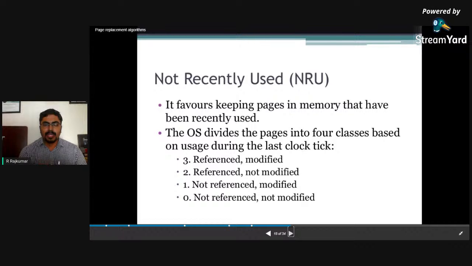One is referenced and modified, then referenced but not modified, then not referenced but modified, and not referenced and not modified. So these are the classes for not recently used.